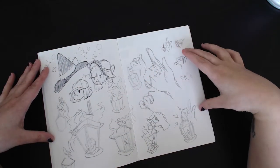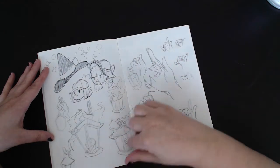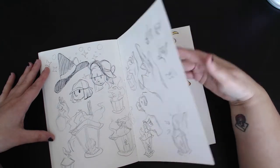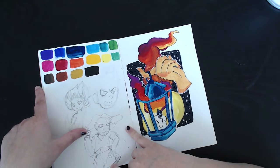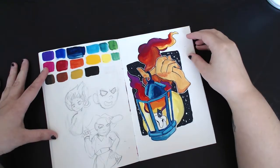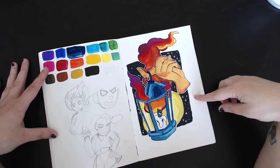So I think at this point I had gotten some new gouache, so I wanted to try and redraw a lantern. This is me practicing for that and figuring out what I wanted to do with it. This was the gouache that I got. I got the Himi gouache set, the jelly cup one. So this was me testing it out, and this was the lantern that I ended up coming up with.